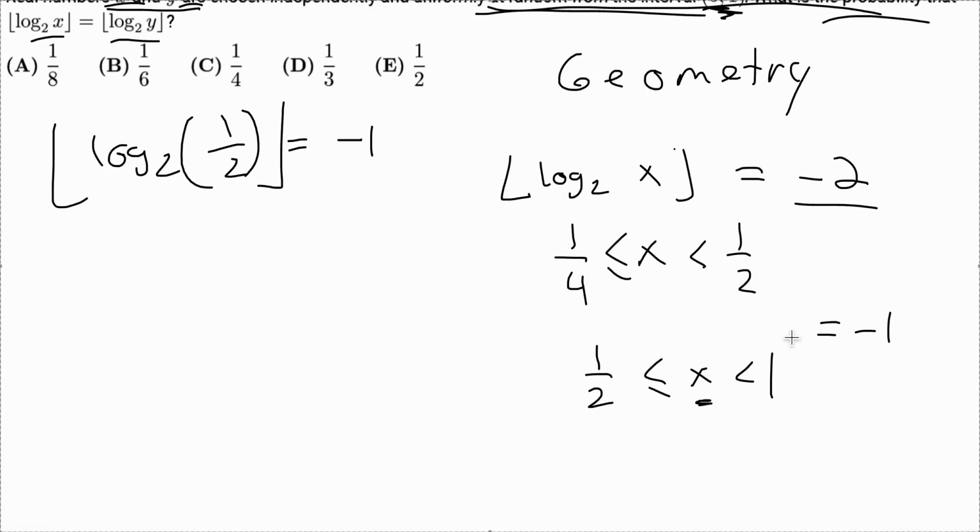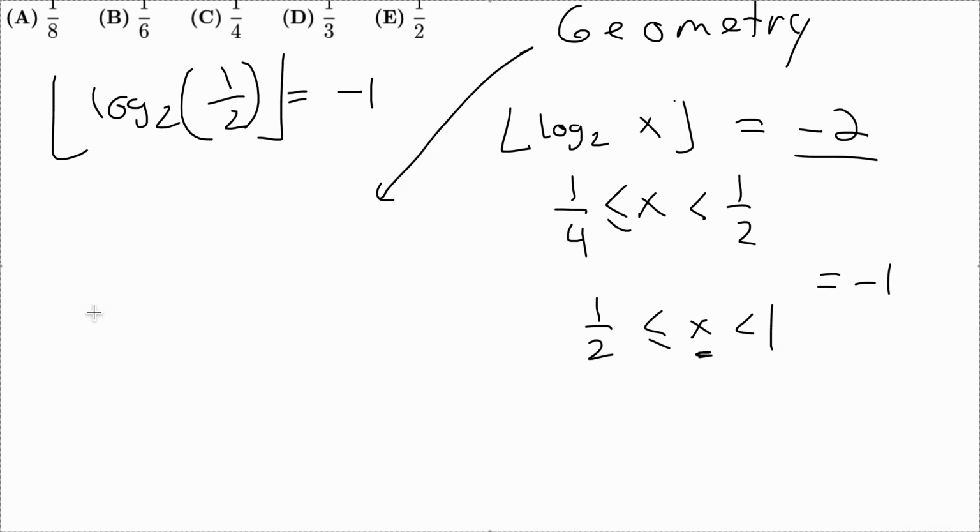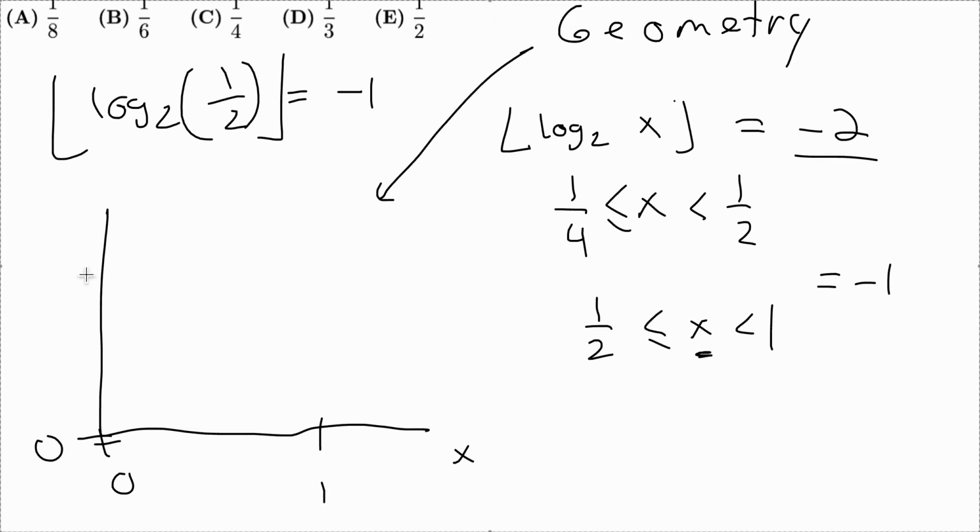Now this makes it a little bit interesting because now let's bring in the geometry part here. So I'm going to draw a square. This is going to be the x-axis. So this is 0, this is 1. It's probably not going to be a perfect square, but bear with me here. This is 0, and this is 1. This is the y-axis. So this is the total space of all the numbers we could possibly pick for x and y.